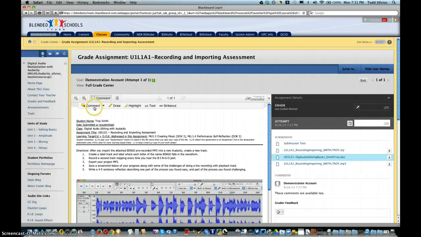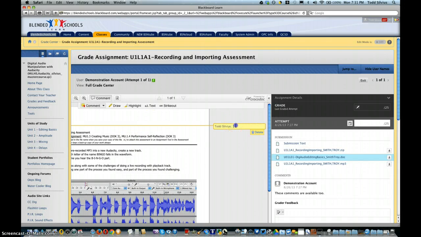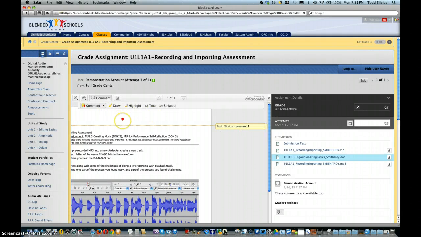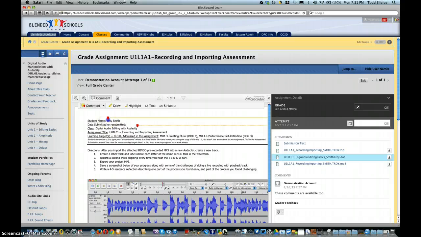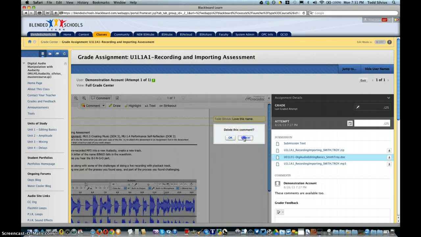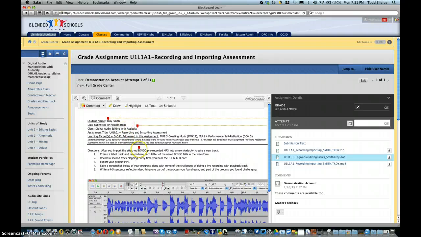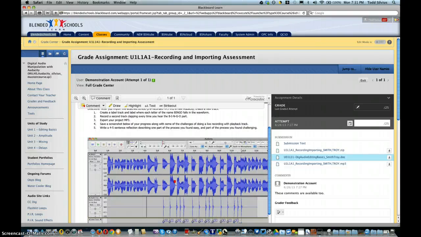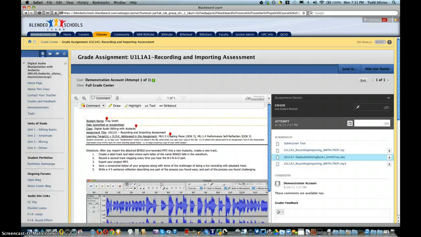So let me show you, for example, we'll go into comment, and then we'll point to comment. And you can see as soon as I point to an area, it sends me off to the side of the file, and I can type in my comment. And then I can go back over here and click on this. Terrific feedback, I know. If I make a mistake, you're probably seeing delete, and then I get a fail-safe confirm yes or no. But there's a lot more functionality in the files now that with this Crocodoc interface.